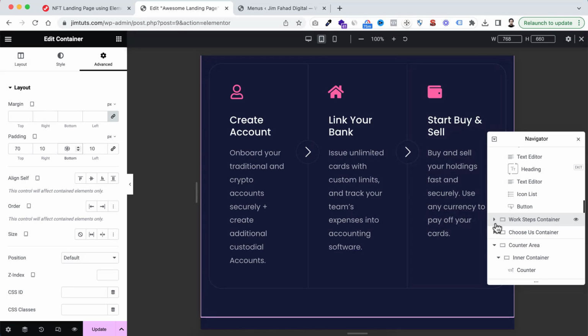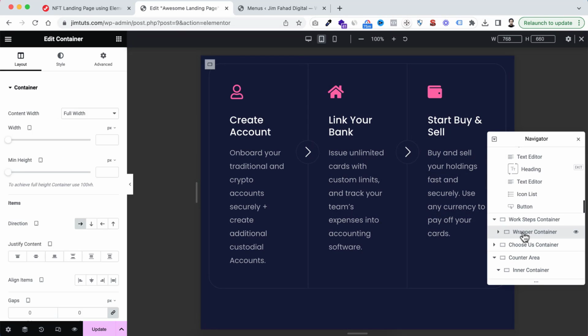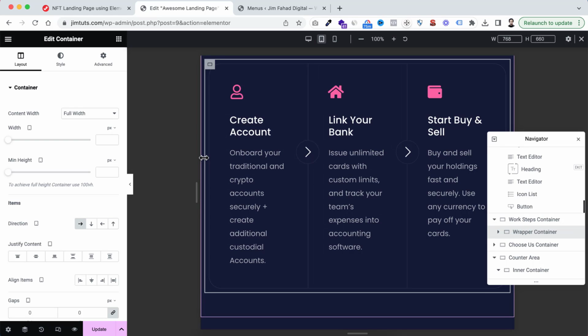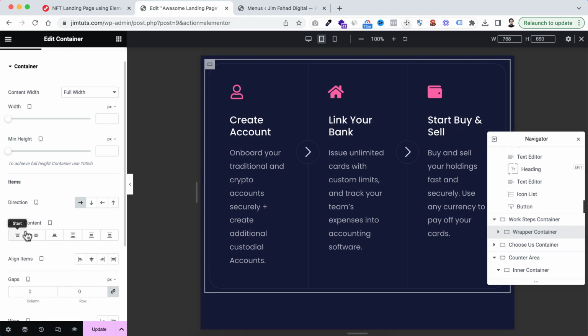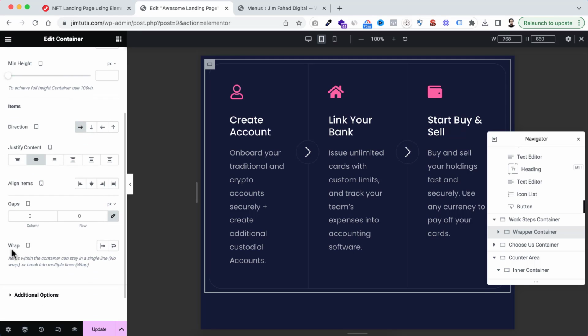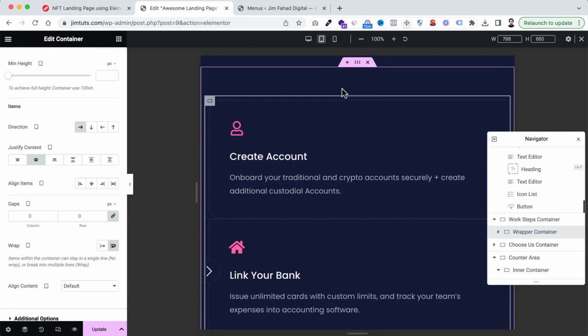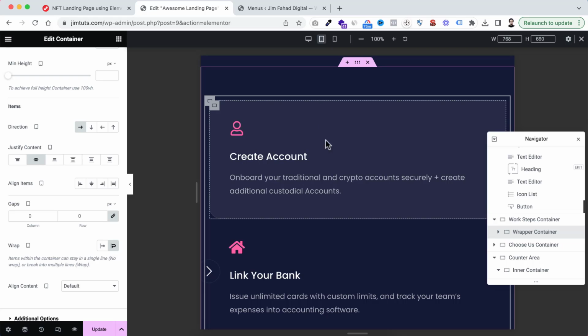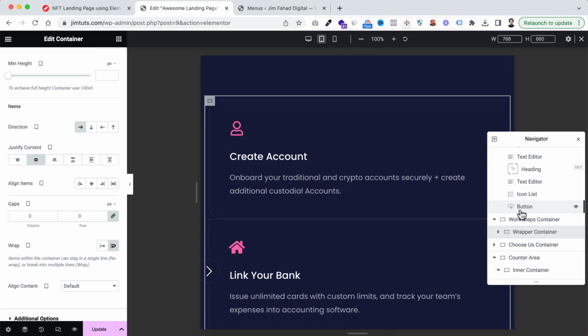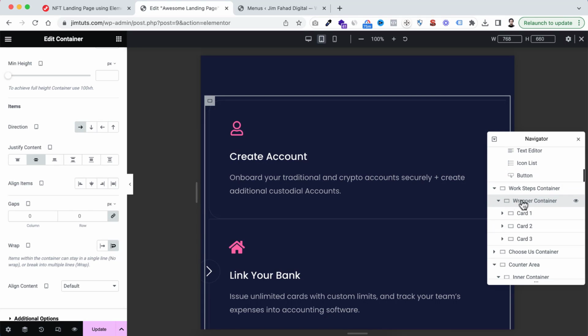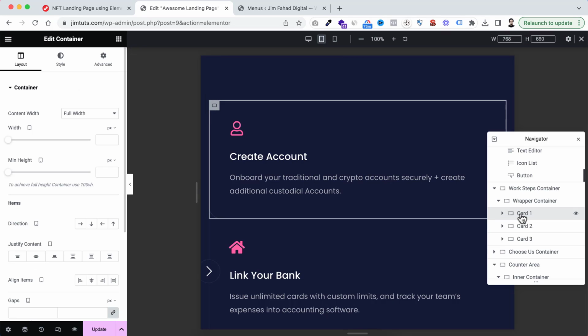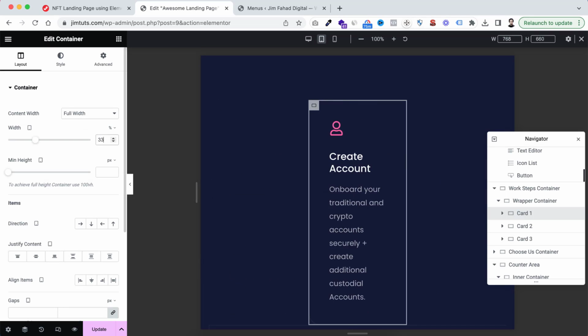And similar to before, with this wrapper container or the inner container, we can do the same thing: justify content to centered and wrap value to wrap, where it is, yes, here. So I'm making the wrap value to wrap, so they are looking like this. But actually I don't want to take them to 100% of the width. For that reason, let's go inside the wrapper container and select the card. First start with card 1, and I'm making them 33% of width.